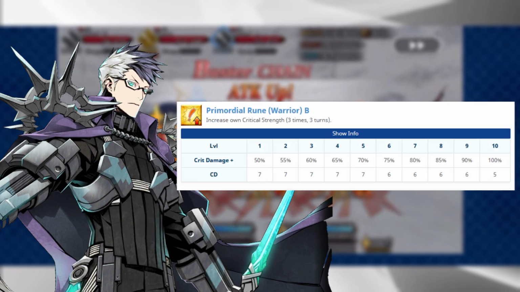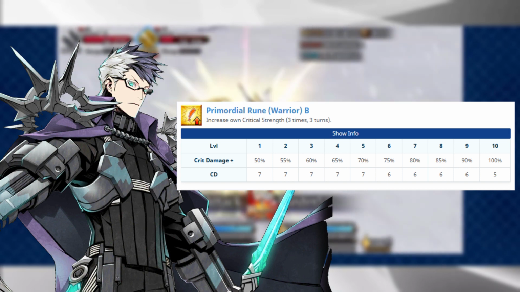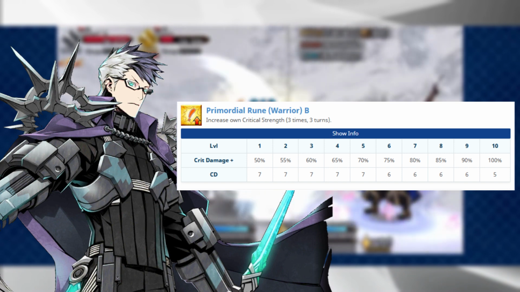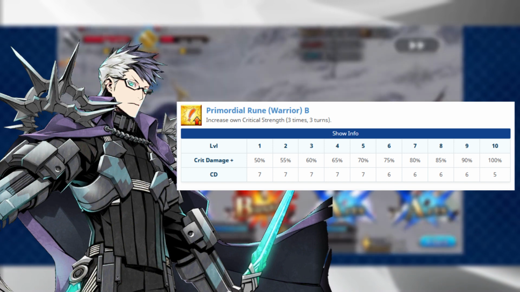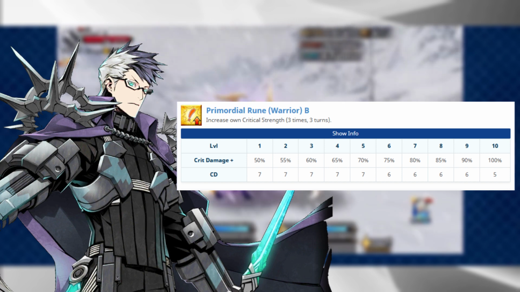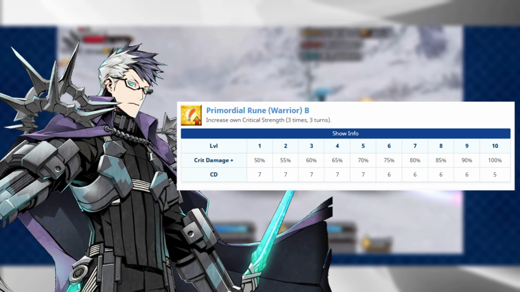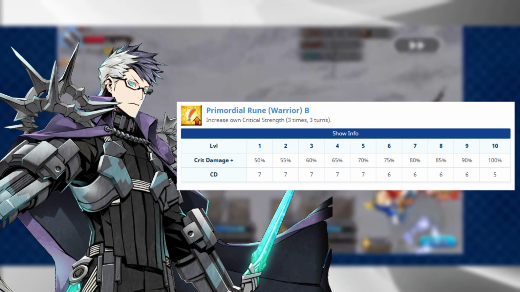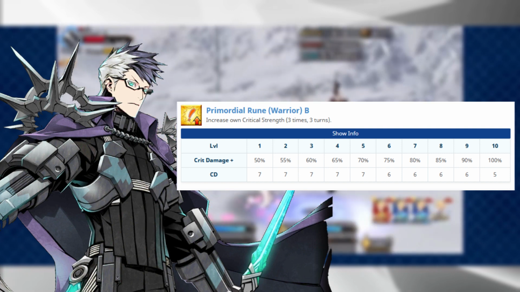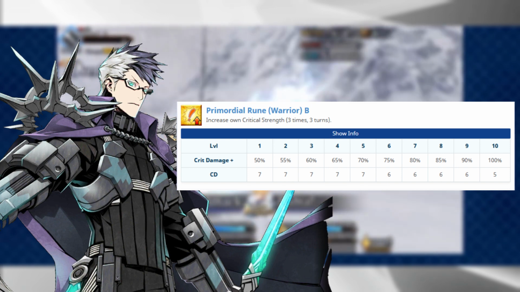And of course, we've really gotta put a special focus on Sigurd's first skill because it is crazy, rivaling even that of Billy the Kid. Primordial Rune Warrior Rank B increases Sigurd's crit damage by 50 to 100% for 3 turns, and it is effective for the next 3 attacks. So the next 3 cards Sigurd uses, they're going to get a massive critical damage boost, so you can actually strategize on that. And more importantly than anything else, this is on a very low 5-turn cooldown.